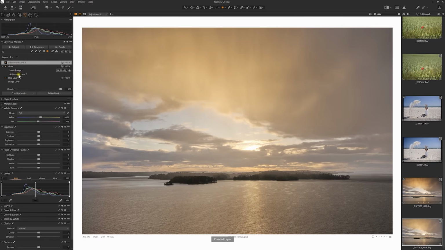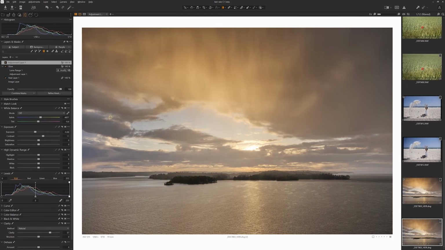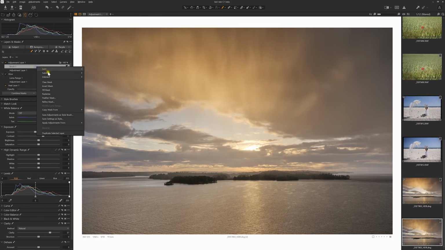Now we are going to create a new layer. I'm going to darken down the top of the image to bring out some of the rain shapes over this cloud. So I'm going to expose down on this one, add some contrast and clarity to bring out the shapes. And now we are going to remove this glow. Here I'm going to use subtract and again this technique that I've showed you before. So I'm going to select a brush, create, and in this brush I'm going to import or copy the mask from the glow. Now let's have a look.